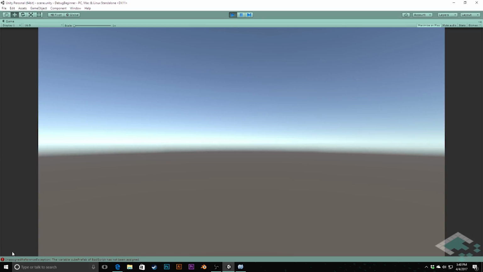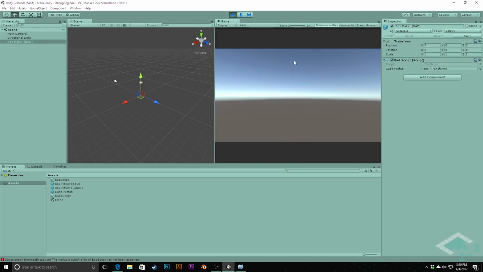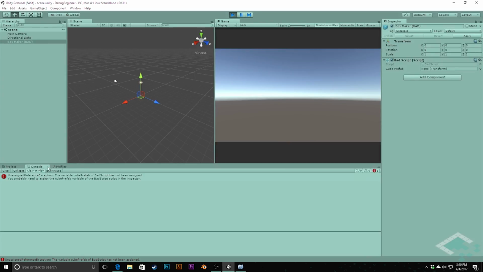However, if you look down at the bottom left, you're going to notice a little message here. What we can do is either minimize the game screen and go over to the console, or you can even completely stop playing and it'll keep any error messages you have in here. And this is the console. Even before you put any debug information or methods into your code, Unity has some things that it will automatically alert you to. Typically, Unity is going to let you know when you're trying to access an object that either doesn't exist, isn't defined, or is out of bounds in some way.